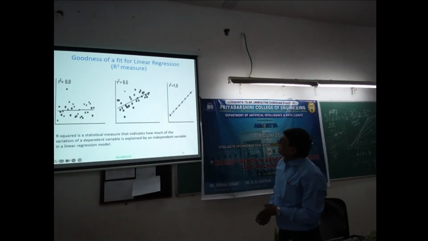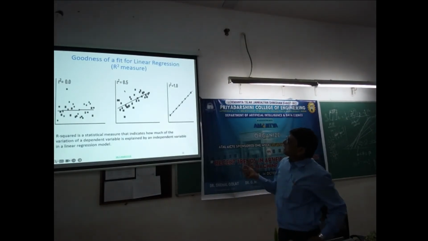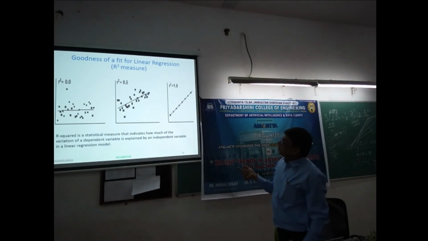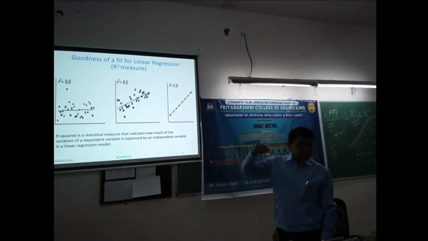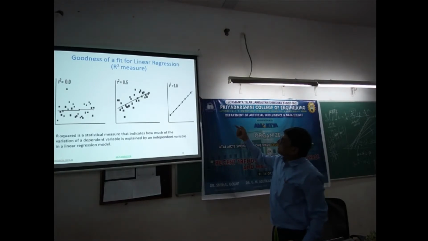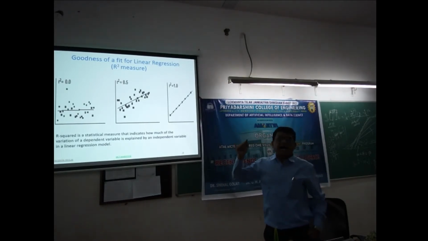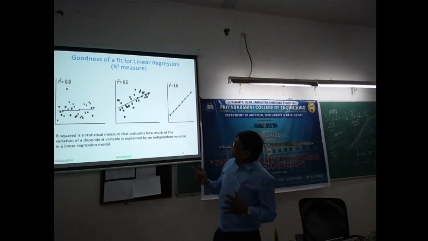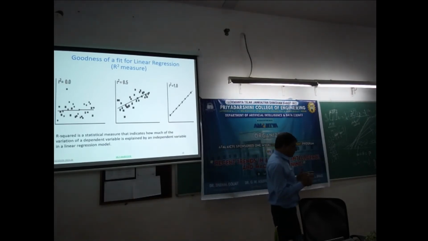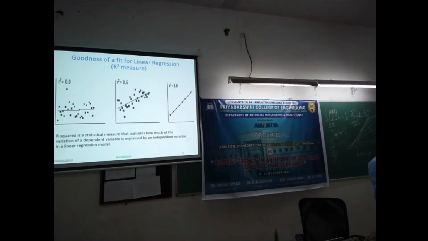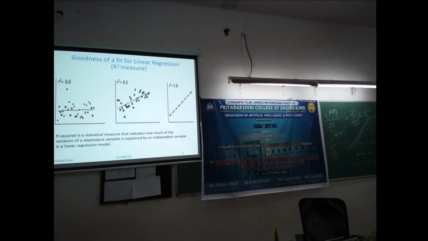For goodness of fit for a linear regression, there is the R square measure. Whatever P or R you have found out, P is also called R, you take the square of that, and it is called R square. The P or R measure gives values between minus 1 to plus 1, but R square gives you values between 0 and 1. So it doesn't talk about the direction, it talks only about how good the fit is. If R square is equal to 1, that is a perfect fit.